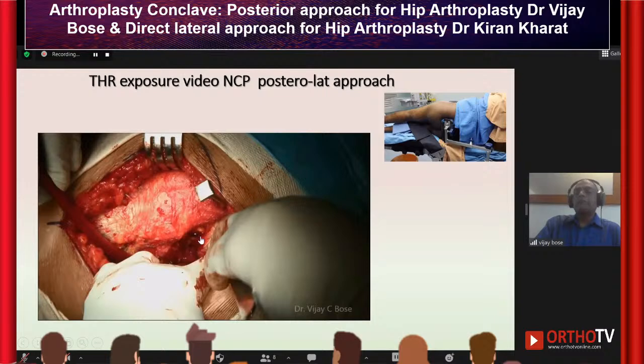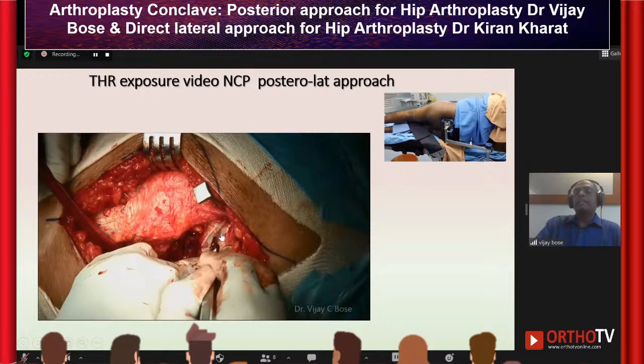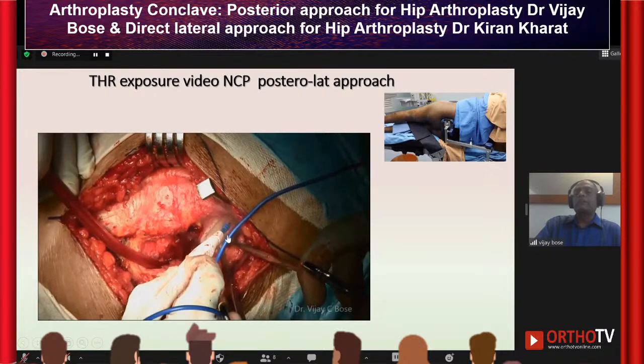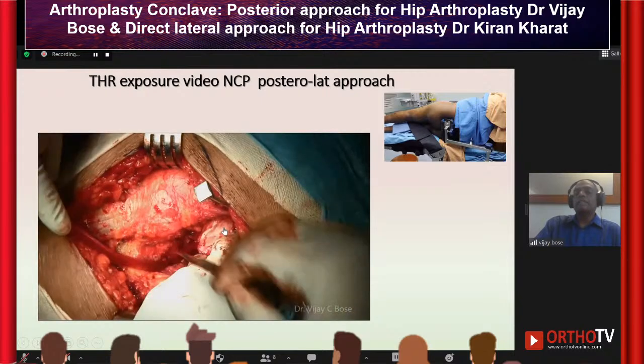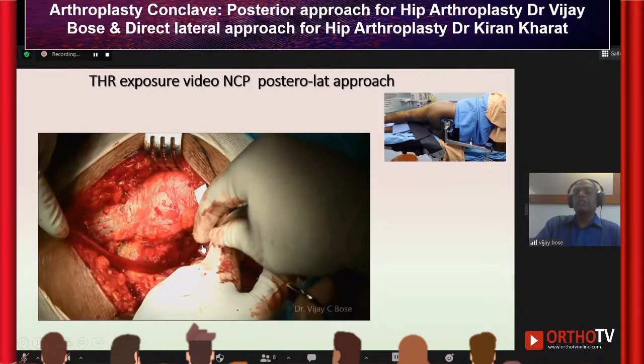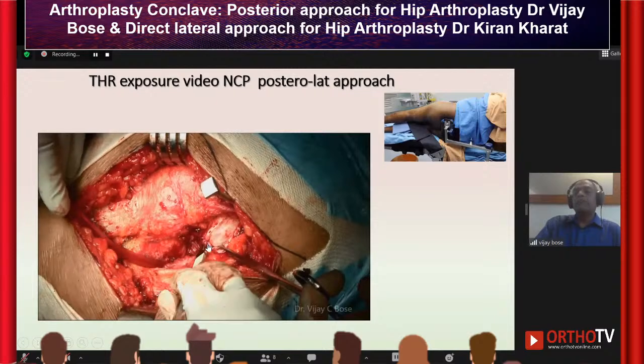This is the neck capsule preserving approach, where I preserve part of the capsule superiorly. This is the acetabular limb of the capsule. You can see that nicely. We are now preserving some capsule on the femoral side and some on the acetabular side. It's very important to take your capsule incision right to the circumferential portion inferiorly. If you don't take that, you won't be able to move your hip.